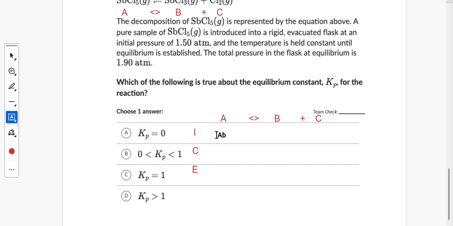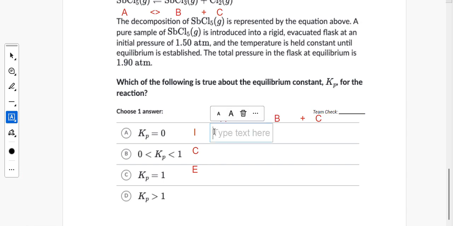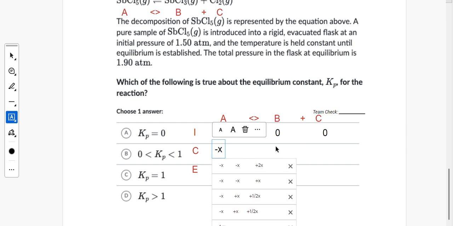I've got my ICE table set up, and I need to, let me change colors so that it's a little bit of juxtaposition for you. Okay, so I've got 1.5 right there. I'm not showing all my significant figures, and I hope you guys will forgive me. I'm taking a little shortcut. Technically, this should be, if I'm being exact, 1.50. Okay, and then the change, we lose x, okay?